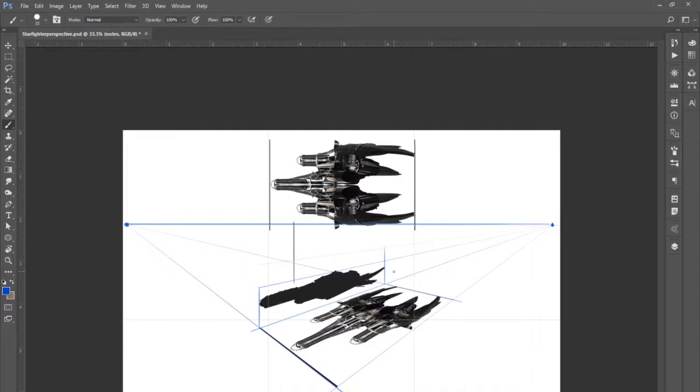The reason that we are drawing our ship in two-point perspective is because although this here is a unique design, it doesn't convey much information. We can see it looks cool, but we don't really know how tall it is or the scale of it. In the gaming or film industry, your designs need to convey as much information as possible, and a great way to do that is to present your design in a three-quarter view.